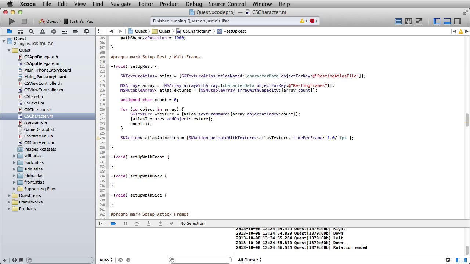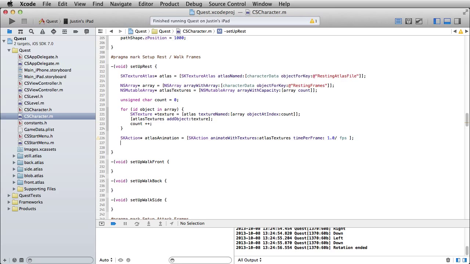So if that was 60 there, 1.0 divided by 60 is a pretty quick frame rate, right? But this will get slower depending on what FPS is. So if this was just 1 divided by 1, that equals 1, right? And that would just be 1 frame per second. Okay, so that's why we do that little bit of a division.